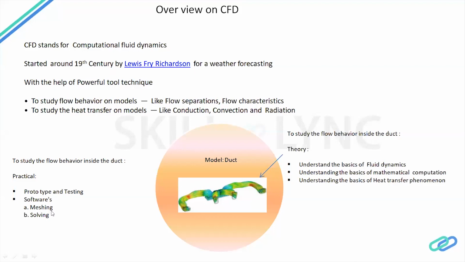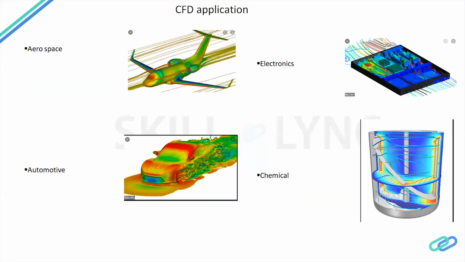Apart from virtual simulation, we have two more cases. If it is a small geometry, we can build the prototype and do the testing. If it is a very complex shape, it is very difficult to go for prototyping and testing. So this is not always the correct method. In terms of cost and time saving, people believe the virtual simulations are better and we can go with them, produce the results and study the behavior. So this is the introduction and overview of CFD.